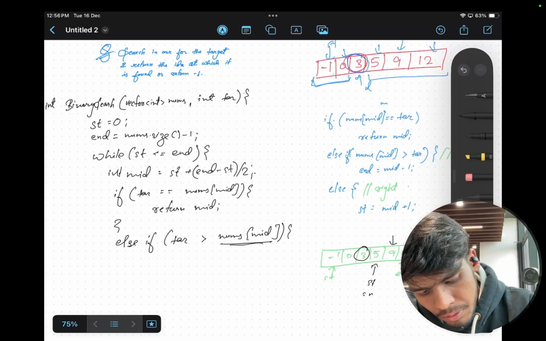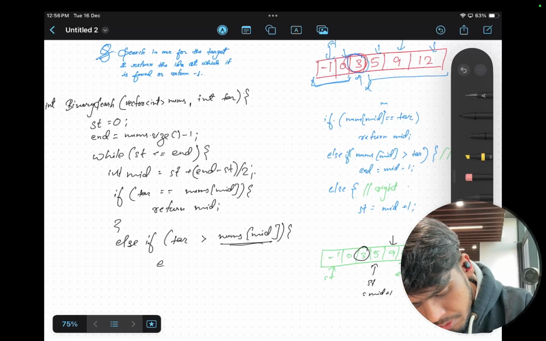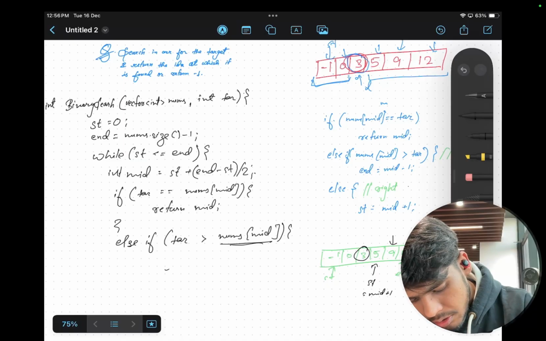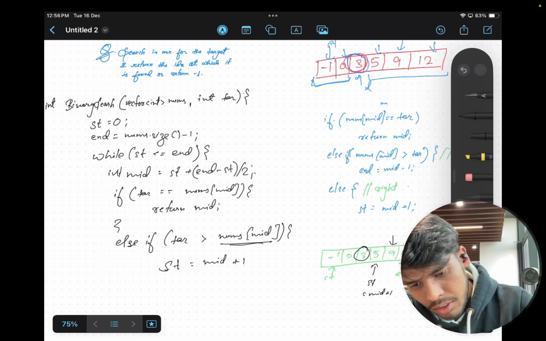Start equal to mid plus 1. So we will update our start equal to mid plus 1.